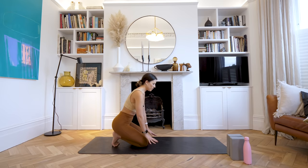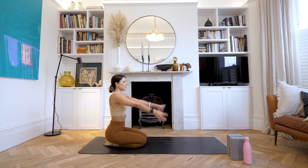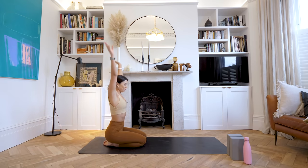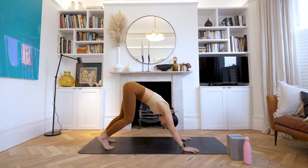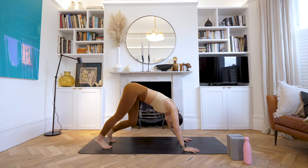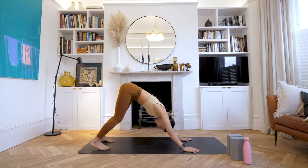Lovely, well done. Slowly come forwards, untuck the toes, give them a little tap on the floor if you need to, and then just sit back onto the heels. We're now kneeling at the back of our mat and we're going to take a few big arm circles — nice big circles of the arms, opening out through the shoulders and through the chest. Switch directions, rolling the other way. Good, well done. Bringing both hands down to the floor, we're going to tuck your toes under and come up into your downward facing dog. Lift the hips, push the chest back, and maybe take a couple of little pedals here, stretching out through the back of the legs and hamstrings, pushing your shoulders away from your ears. Maybe take a little twist of the spine — anything you need here that feels like it's waking up your body. Find a little bit of stillness there, drawing the heels down, keeping the knees nice and bent, and pushing your chest back towards the thighs.